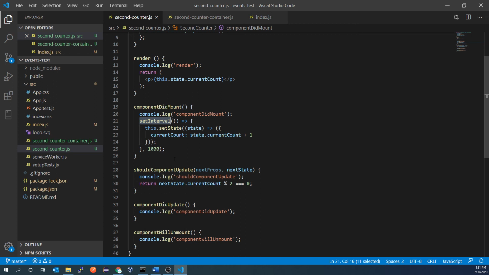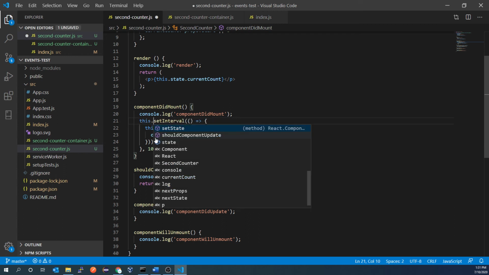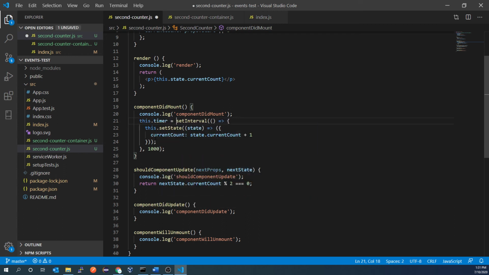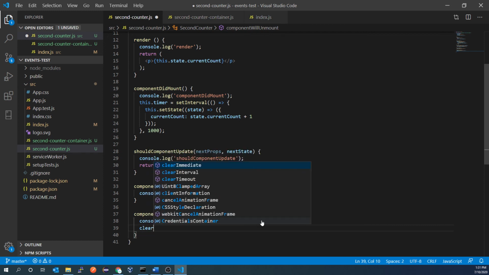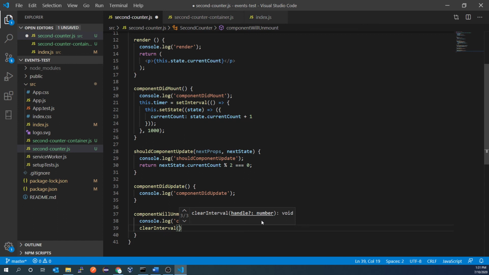So we need to clear this interval. We're going to assign this interval to a variable, this.timer. And in our componentWillUnmount, that's a good place to clean up anything that's sitting around, we're going to say clearInterval this.timer.